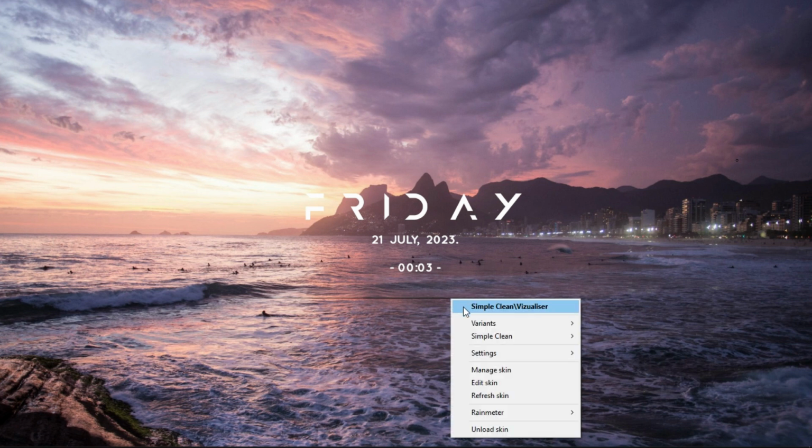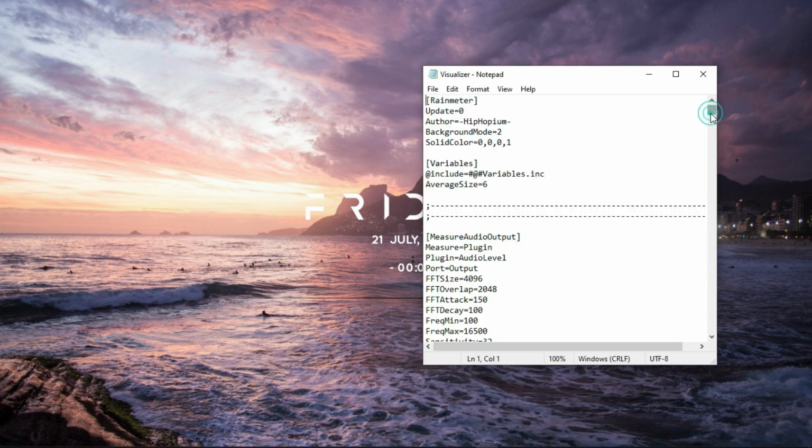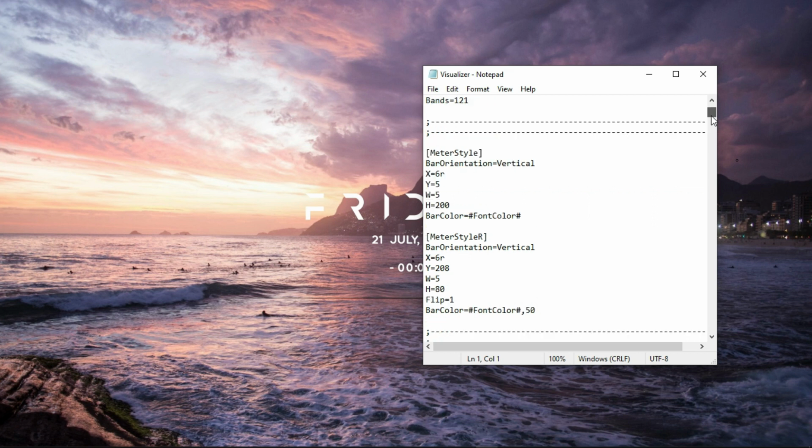Then right-click on it and click on Edit Skin. Then go down little and here remove font color and type white. Do the same here as well and remove Coma 50.